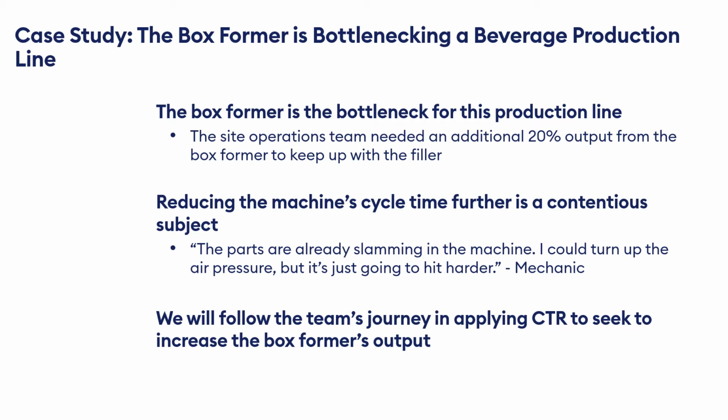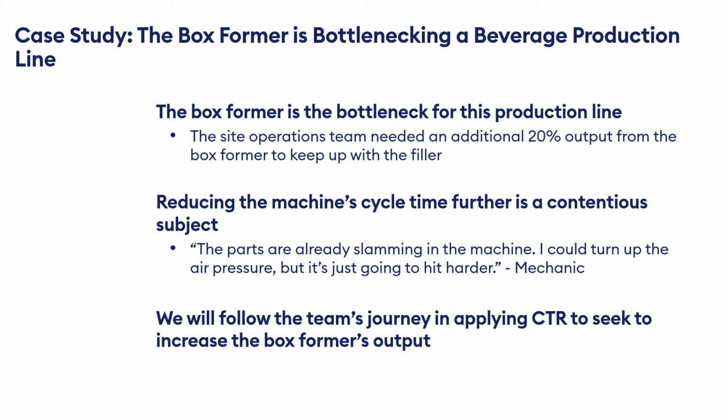And in this case, the filler's production rate was being limited by the effective speed of this box former. This is the part of the case packer that takes flat corrugated boxes and erects them so that containers of product can be placed inside them. And we'll watch a video of it operating in a moment so that you can get a feel for how it works. And it's what we call a pre-PLC machine.